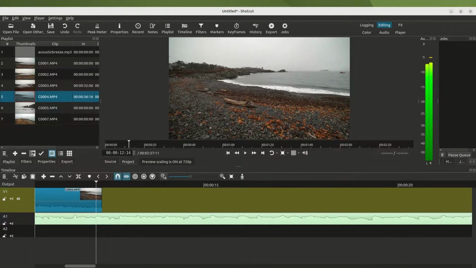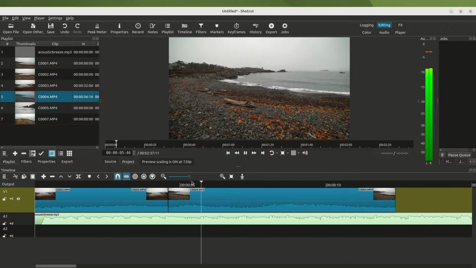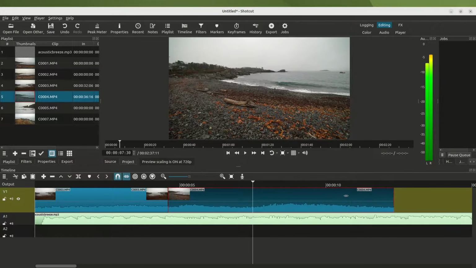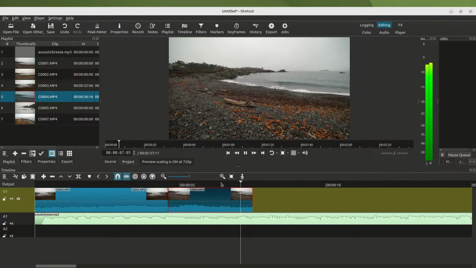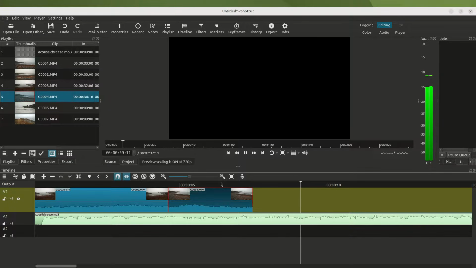Alright, let's see if we can cut this one on a decent spot too. Now that's kind of a loud little beat right there. So let's see if we can find that in the audio by thumbing through it. So I'm moving frame by frame. Let's move to the right frame by frame. See if we can see it spike anywhere. Alright, well let's try that. Take this and bring it over here, and we'll just drag it to the playhead. Yeah, so that cut right there on that clip.